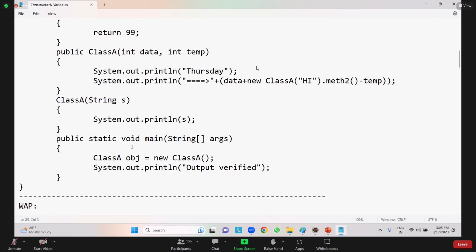Take time. It's okay. Take time and feel free to discuss. You can discuss. You already know that. But whenever you are discussing, please use proper terminologies.